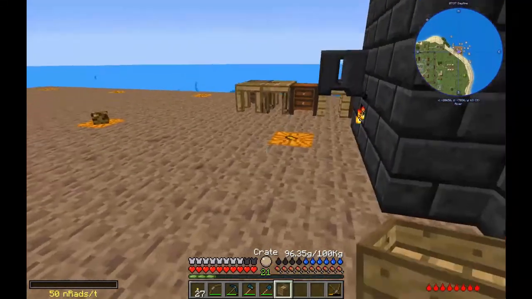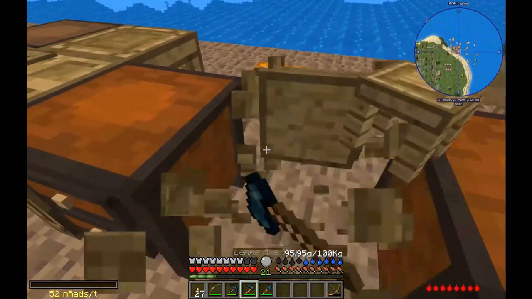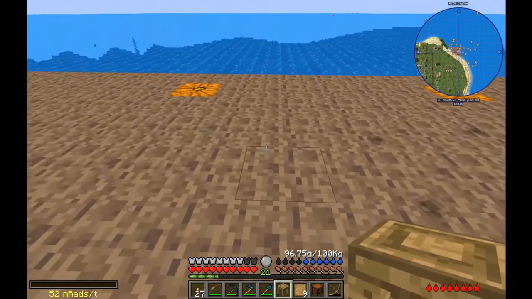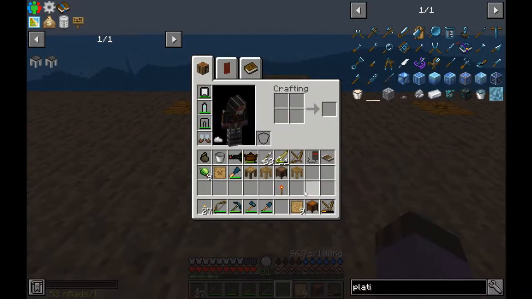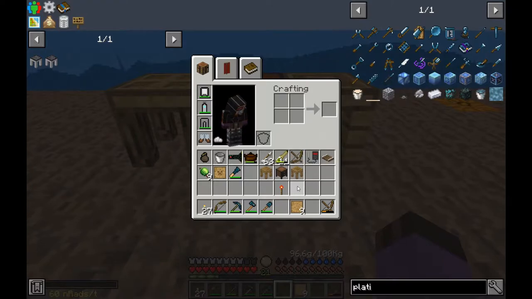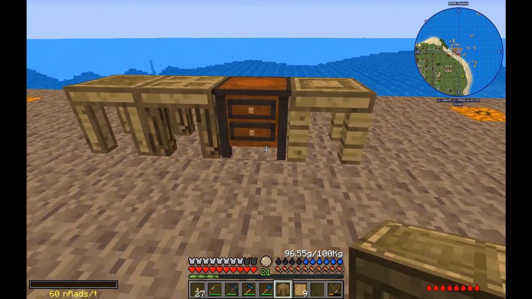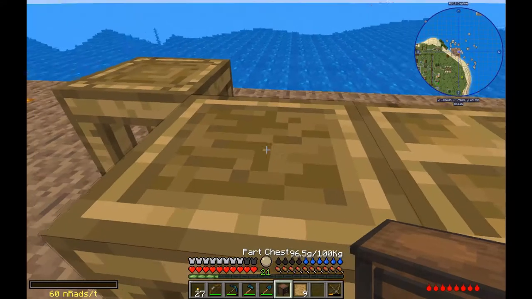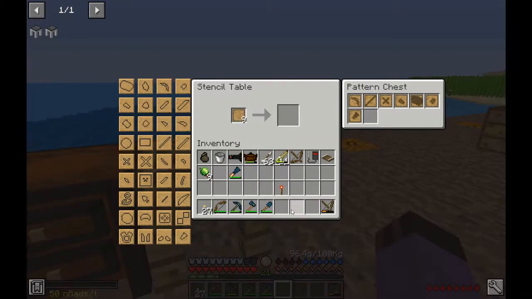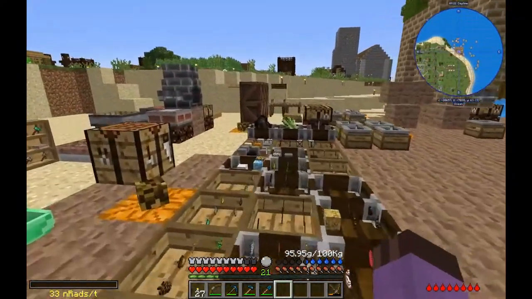And also, just get everything completely set up. Let's move these tables. Let's move them over, yeah. Part builder there. And then tool station. Armor station. Chest. Yep, that looks like everything's back in its place. Excellent. And now the smelter has a bit more room for convenience.